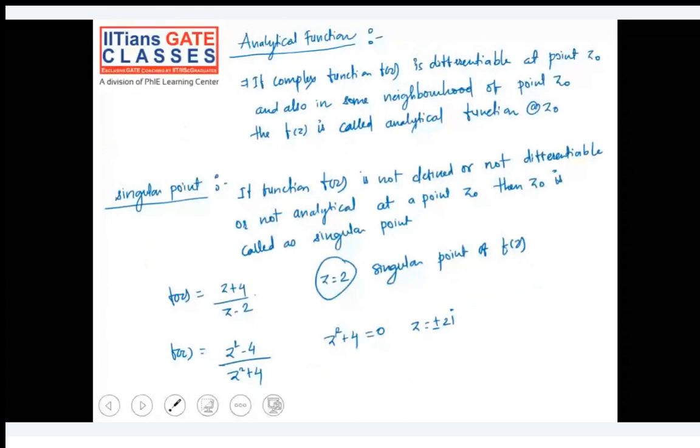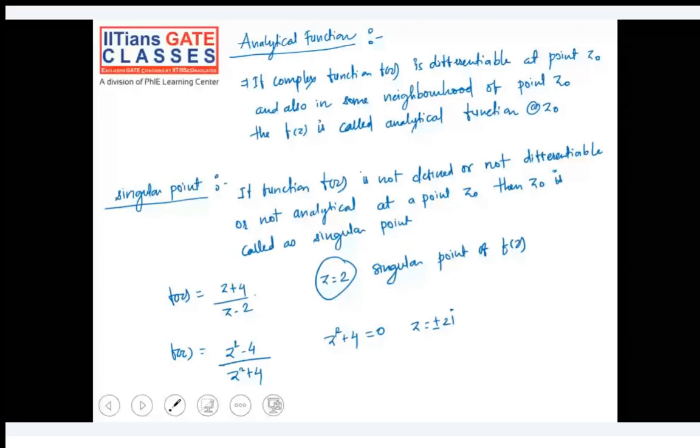If you know, in case of real functions, we talked about continuity of the function and differentiability of the function, right? When a function is continuous, we call the function continuous. When it is differentiable, in differentiability, we used to check whether the function is differentiable or not. In continuity check, we used to check whether the function is continuous or not. In the same way, we have the analyticity in case of complex numbers.